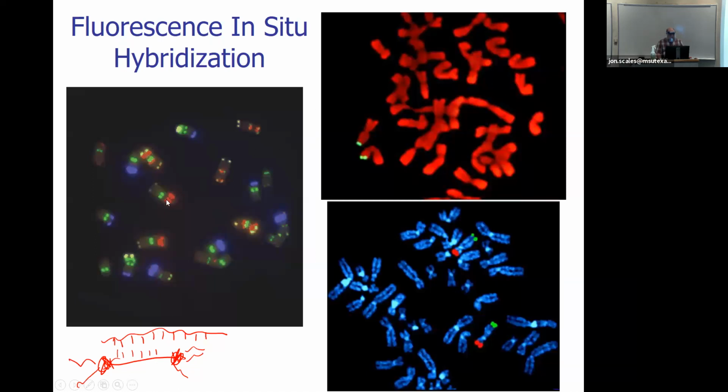And so you can see here they have stained several parts of the chromosome simultaneously. The green is sticking to the centromeres and the telomeres. The red is sticking to some gene. The blue is sticking to some other gene. Okay. Over here, they have hybridized two genes. There's one they've stuck with a green probe. You can see it sticks to two chromosomes. Why? What are these two chromosomes? This one and this one.